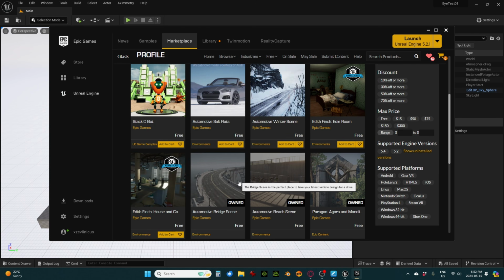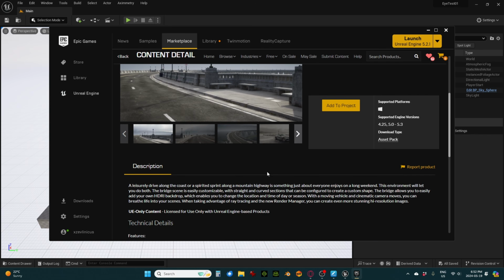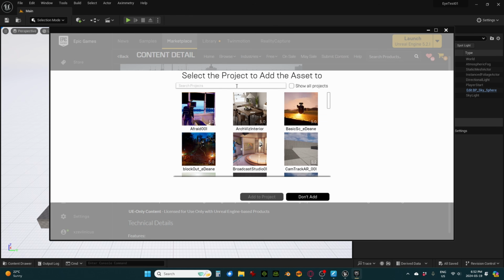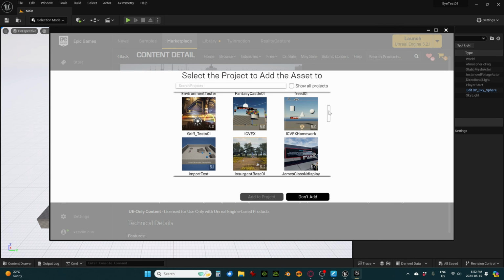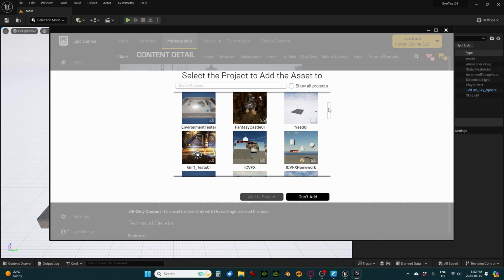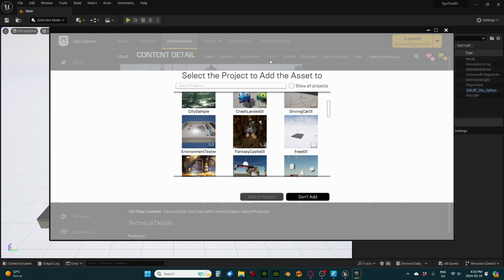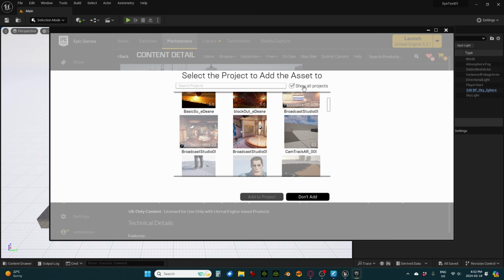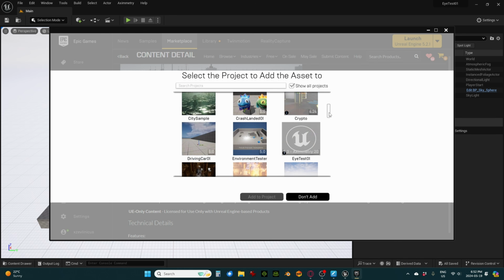It's absolutely free. And once you click on it and you've got it installed, you're just going to say add to project. And the first thing you'll notice is, we called this Eye Test, it's not listed here. So what we have to do is check Show All Projects. And that'll show us all our Aximmetry files.